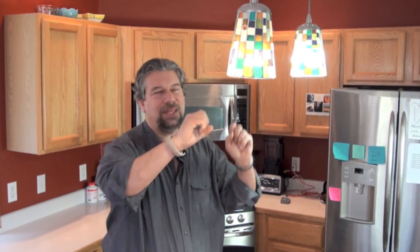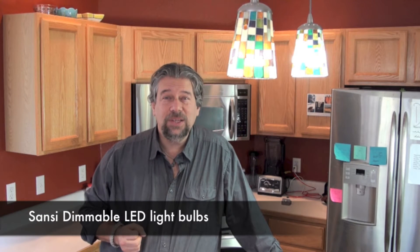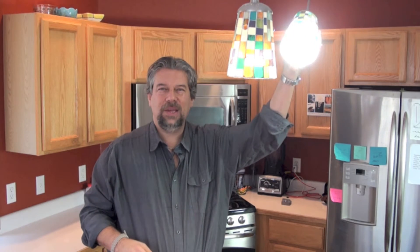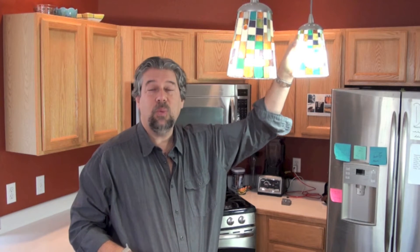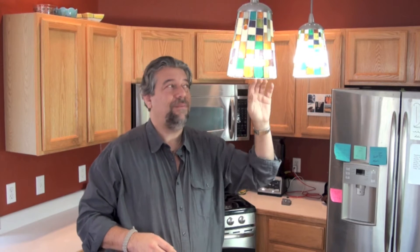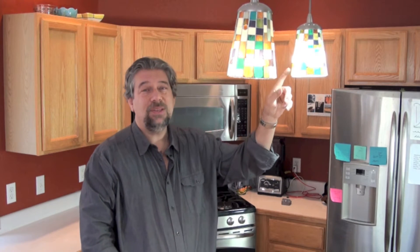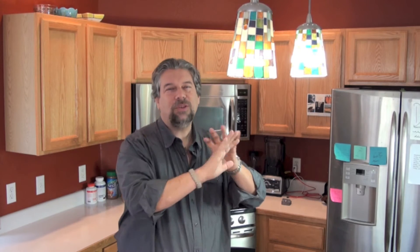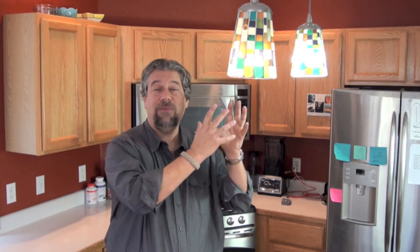Hi, Dave Taylor here again, and I'm in my kitchen this time because I have these two convenient lights right here. These lights actually have Sansi LED bulbs in them. The back one is just a nice bright warm white LED. This is a 15 watt draw, but it's giving me the illumination of a 125 watt bulb. This is very nice. And what's cool about it is it's dimmable. I have spent so much time waiting for LED bulbs to be dimmable because I like dimmers on all my light switches. So finally, this has that.